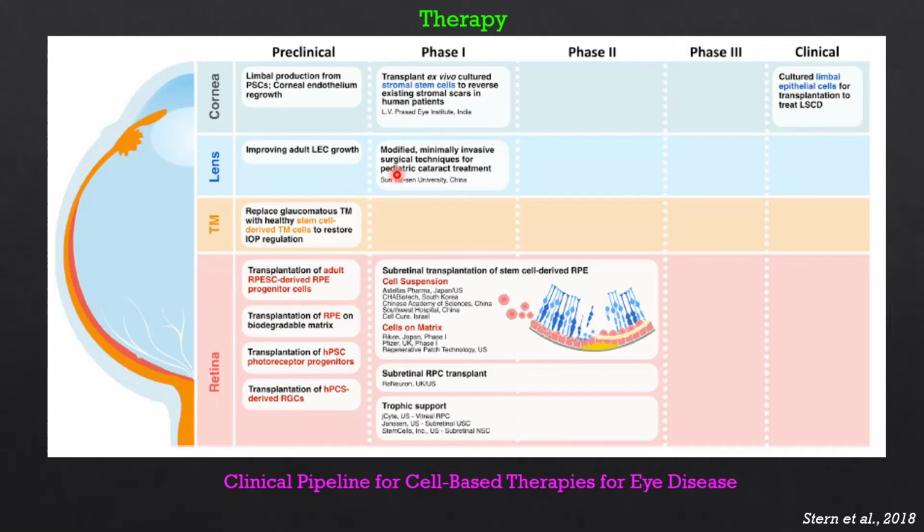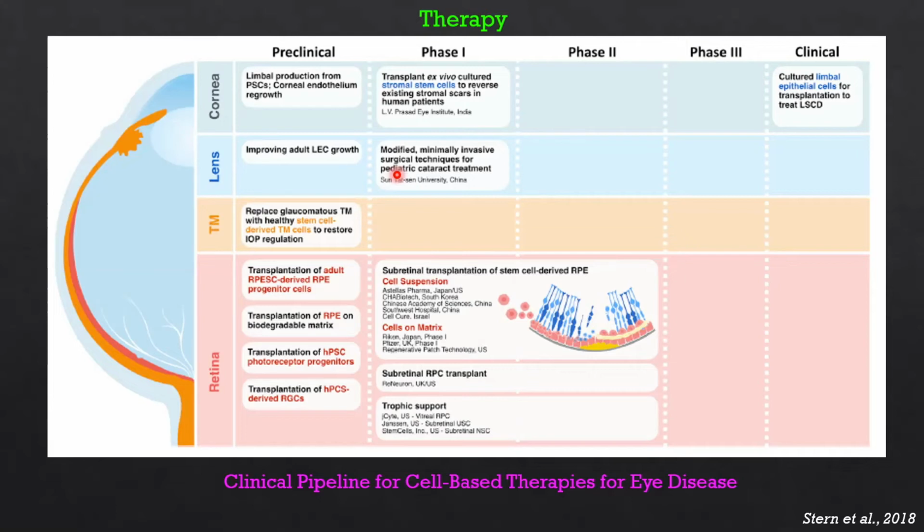Whatever I spoke on retina is given here. Again, they are using induced pluripotent stem cells and embryonic stem cells, and many studies are going on only in animal models because patient safety is a major concern. A lot of studies have to go through preclinical trials and clinical trials before being taken into patients. So there are more animal model studies when it comes to retina.